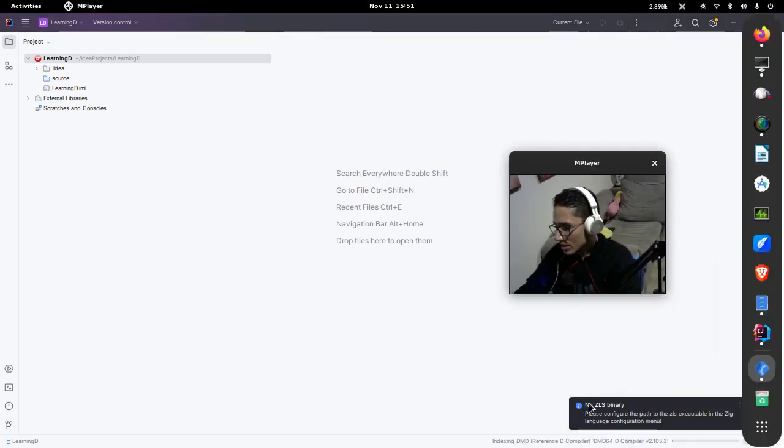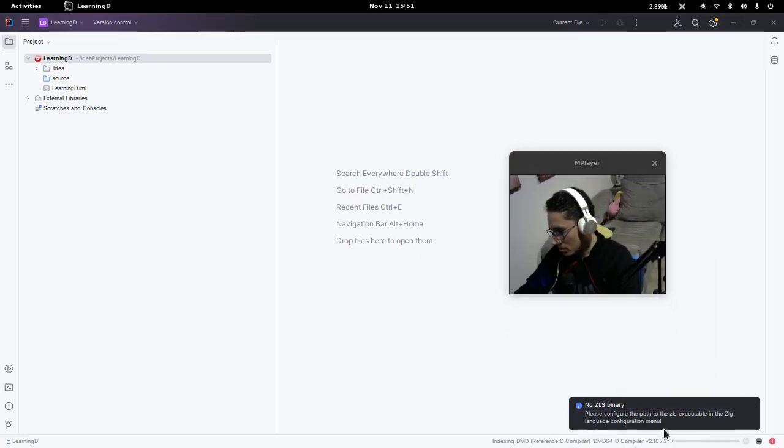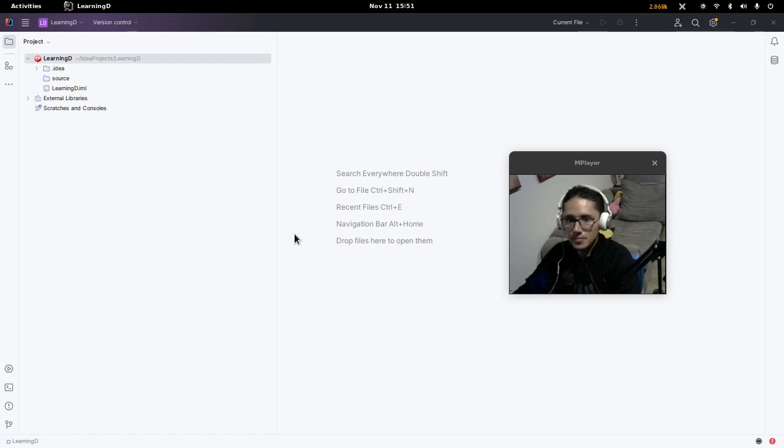It says no ZLS library. Please configure the path to this ZLS considering the Zig. Oh, it's for the Zig binary. Oh, I don't have it. Well, we will figure that out later, right? Not yet. When we do. Okay.